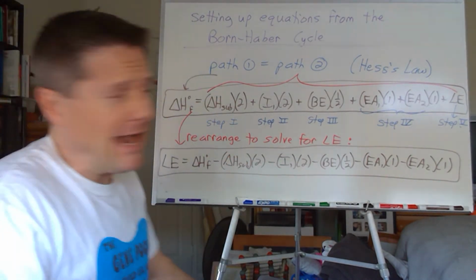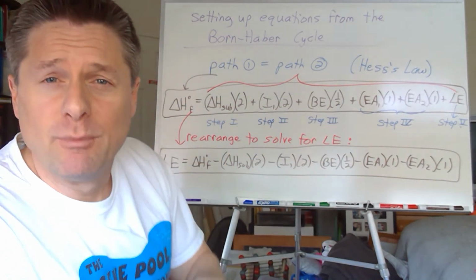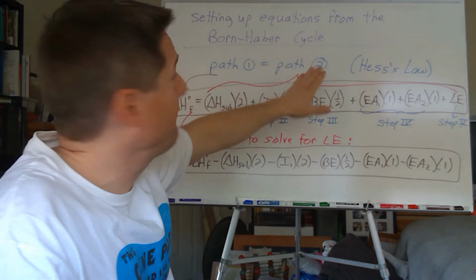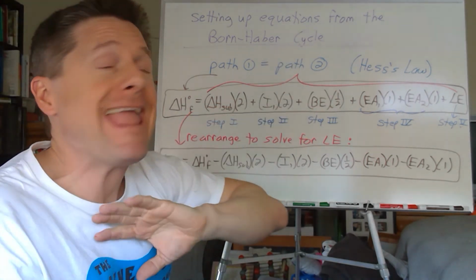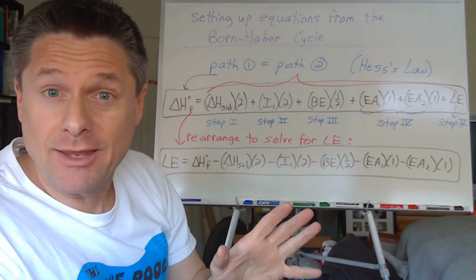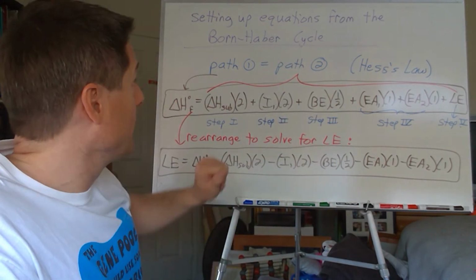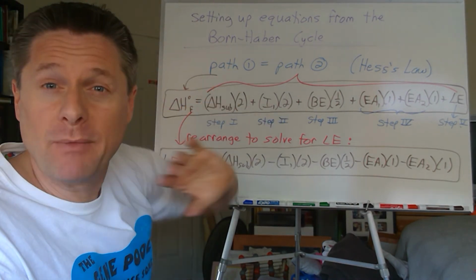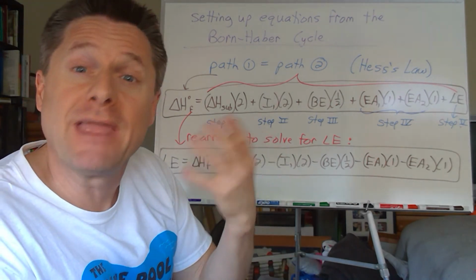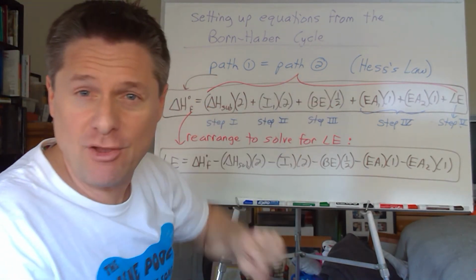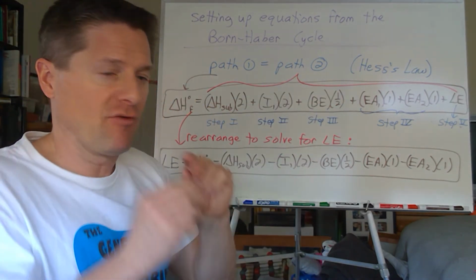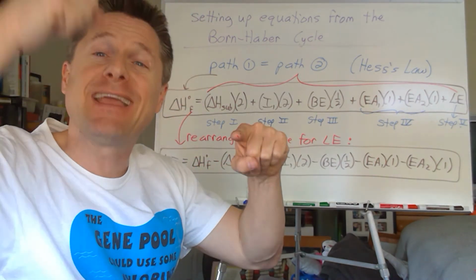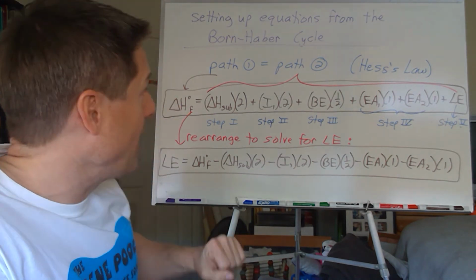All right, let's polish it off. I'm not going to put numbers to it. We'll do that when we do the Born-Haber diagram in the next video. So we can set up an equation using the Born-Haber cycle for any ionic solid, right? They're unique to each solid. You ready? We proved from Hess's law that path 1, forming the solid from the elements in the standard states, equals path 2, forming the solid from the elements in their standard states, all the way converting them to the ions in the gas phase and then using lattice energy, that 5-step process.